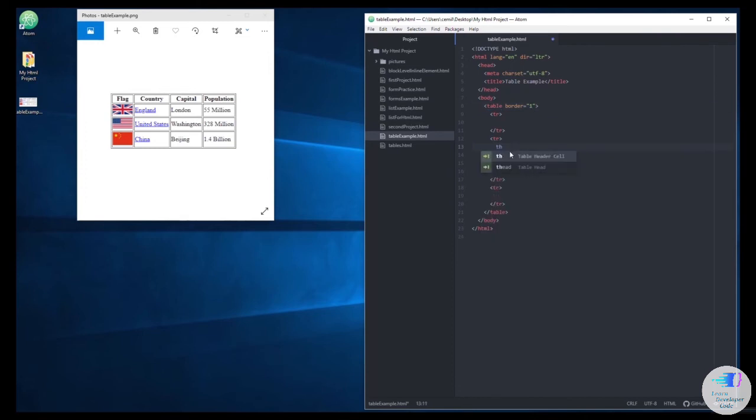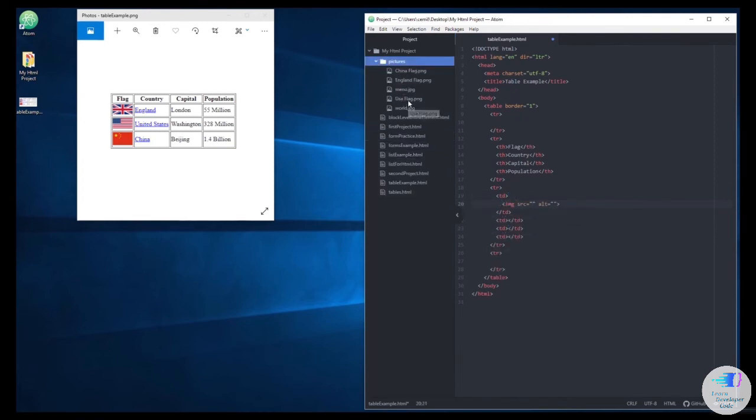Now it's time to add our cells into our rows. And since our first line is a header line, we can add our headers with the th tag here. And now we can start filling our second line. We'll add 4 cells in total with the td tag and add the England flag to our first cell using the img tag and src attribute. We downloaded the flag images to use before, so we can add the address of the flag to the src attribute.